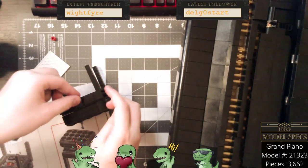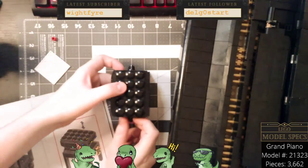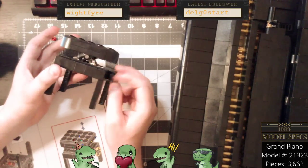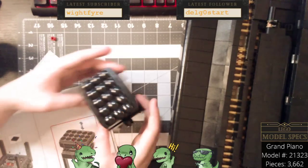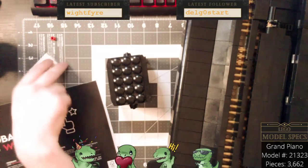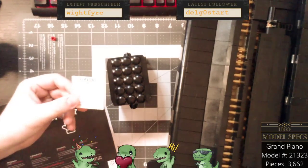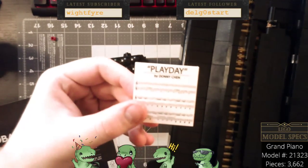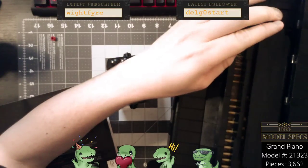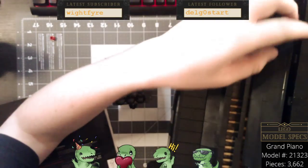And look, we built a tiny stool. It changes height depending on if you do this little rotation thingy. That's nice. Last thing we have is this little song, which I guess is called Play Day. We attach that to an easel. Let's see if we can do that. Whoop. Let's not take it off from there.